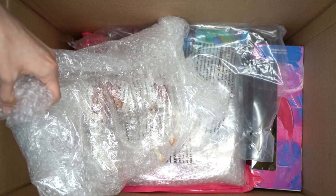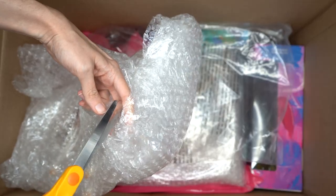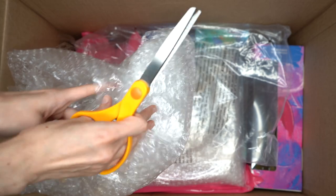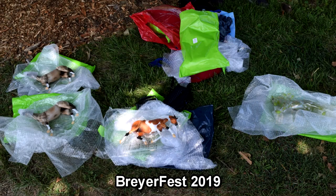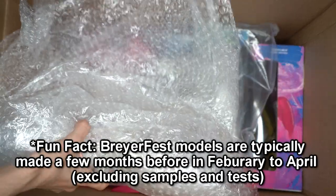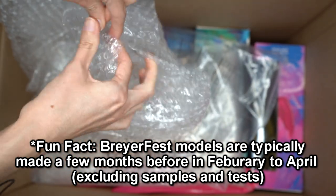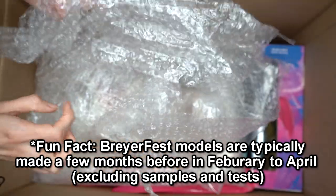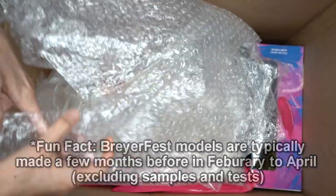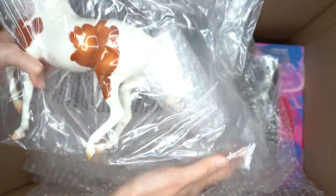And as I'm opening this, I also want to mention, since I didn't talk about this yet, that interestingly these special runs have variations, and yet they didn't put the special solid cover bags over them like they did for BreyerFest 2014 and 2019, which I guess makes sense because by that point they knew that the special runs were going to be online. So when these models went into production, they were probably just like, we don't need to worry about doing the bags over them like we would for an in-person BreyerFest, since these are all getting shipped to people. You can definitely tell now his tail is the longer, swishy barb tail.